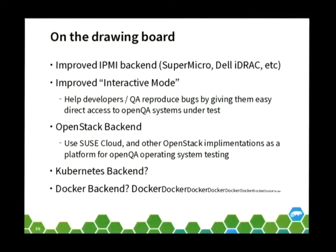Not just because SUSE have products like SUSE Cloud and OpenStack is a very interesting technology, which we need to test stuff on. So, do these distributions work in a cloud environment? But also, we're limited by hardware always, and we're always going to be limited by hardware. Having the ability to take tests that don't need to be checking certain hardware things, tests that you know could just run in any cloud environment, throw it to a cloud, let it spin up the VMs it needs, let it throw it away. I really like that idea. And then, of course, if I'm doing something like that, why not do something similar with Kubernetes? Or why not test Docker? We could.